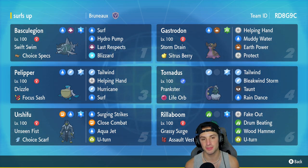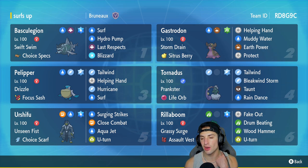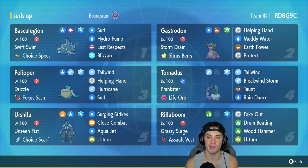Basculegion is your first Pokemon for today's team preview — Rocket Swift Swim as its ability so it can outspeed pretty much every Pokemon in the rain, and Choice Specs as its item. It's got Surf, Hydro Pump, Lancer, and Blizzard — a lovely moveset. In our second slot we got Gastrodon. Not only is it very strong and very bulky, its ability Storm Drain is absolutely amazing against other water type Pokemon. It's got Citrus Berry, Rock Polish, Helping Hand, Muddy Water, Earth Power, and Protect.